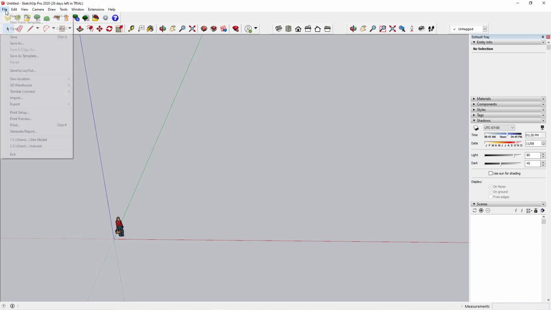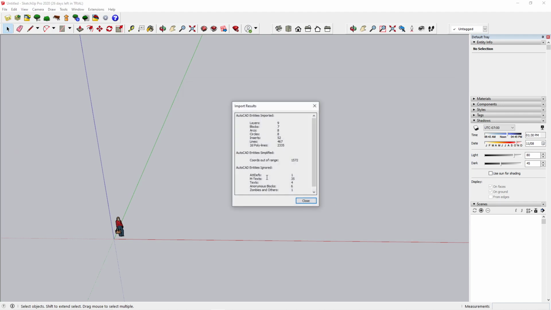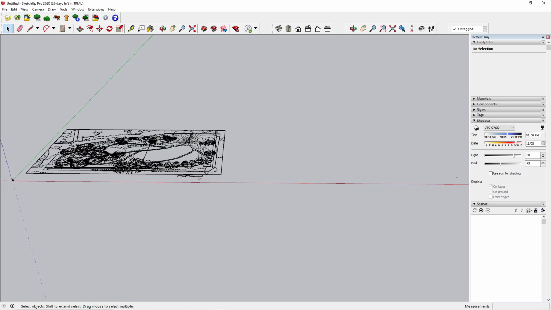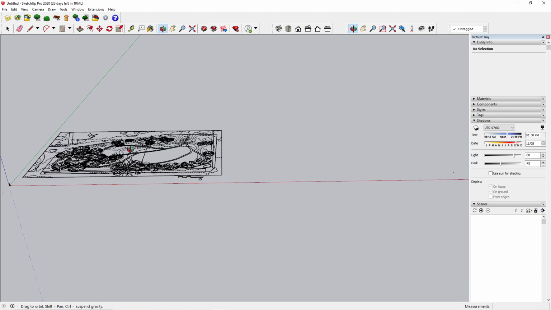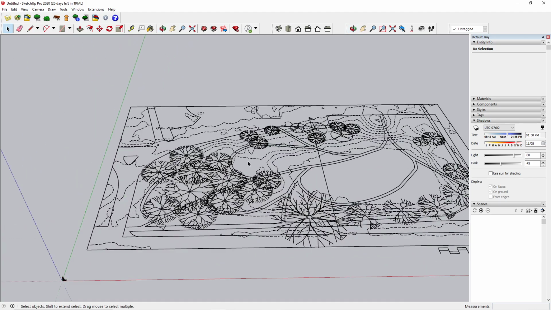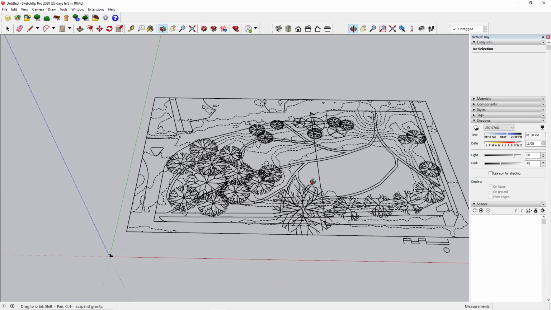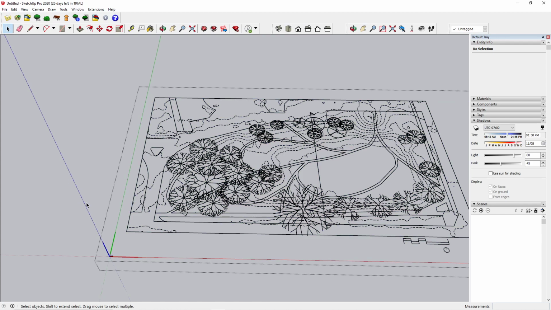If you want to do all your line work in AutoCAD, or I'm sure you could use just a regular PDF or whatever you have, but since I did all mine in AutoCAD, I've got a site plan here that I can import, and you'll want to import it at the scale that you had it in AutoCAD. I had mine in full scale, and that's what this drawing is. If you double click on this, it'll open it up so that you can select all of your objects individually.